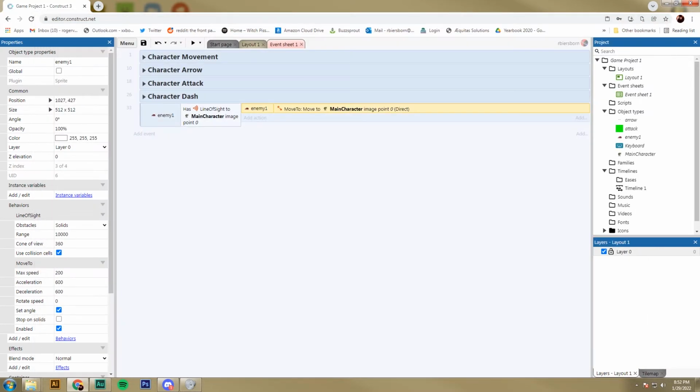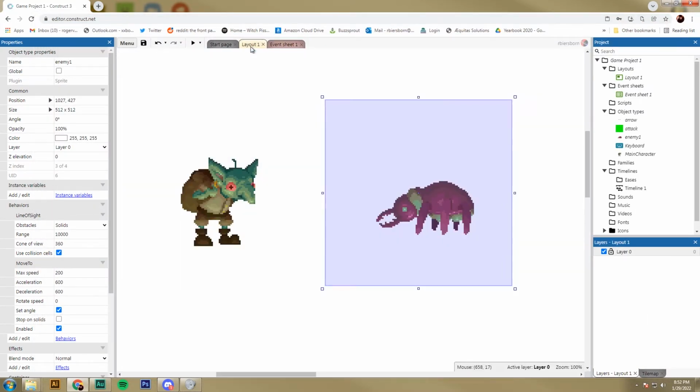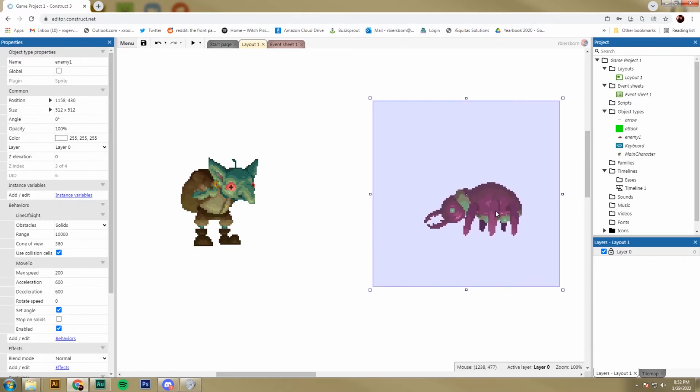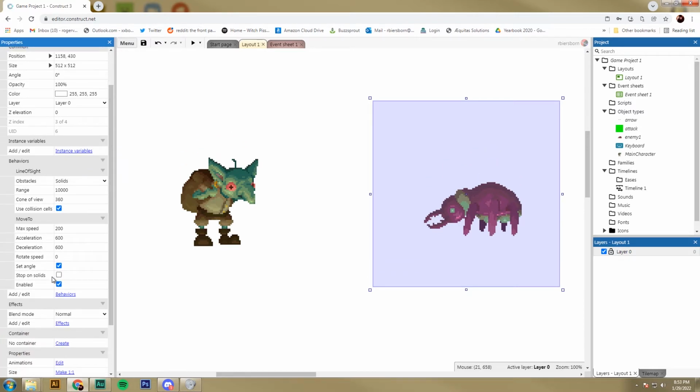If we close this, we want to go to our layout, and you want to make sure that you have your enemy clicked on. There should be a blue box around your enemy. And if we look in the left side menu, you'll see an option for set angle under the move to box. What set angle does is it makes Construct guess which way to rotate your sprite depending on which way it's moving.